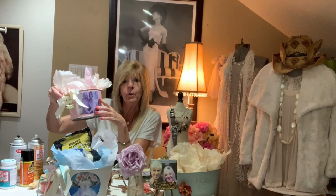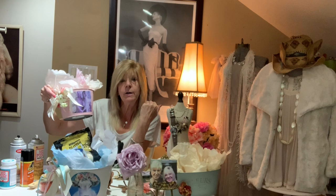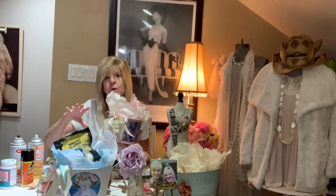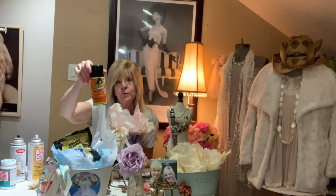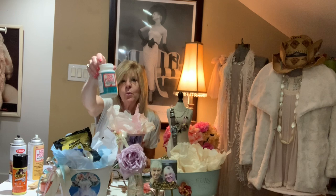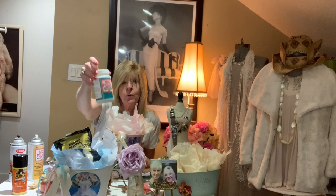Then I just printed out on my printer, on regular computer paper, some family photos. This is me and my daughter from last Mother's Day. The products that I use to do this, I'll have in the video. I use Gorilla Spray Adhesive, that's one option, and you'll get a smoother finish. And then I also used this Mod Podge, and this is good. It's very water resistant. This is for fabric, but you can use any Mod Podge, but this right here will not wash off. If you get it wet, it's going to protect what it is on.